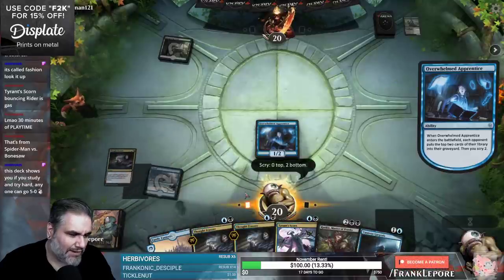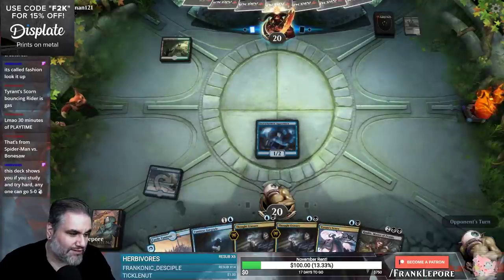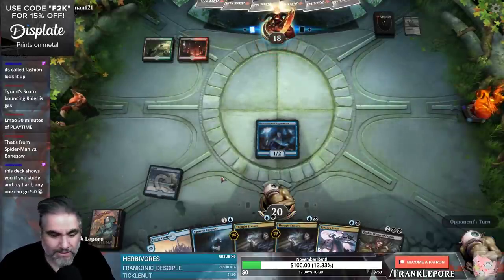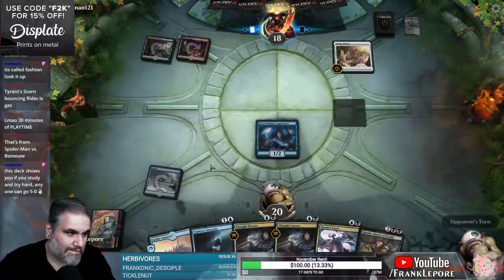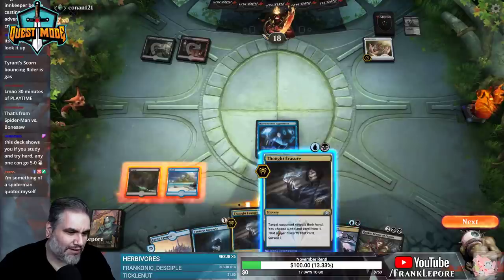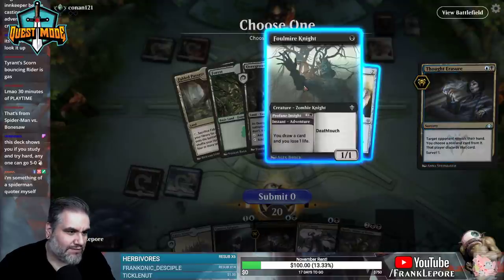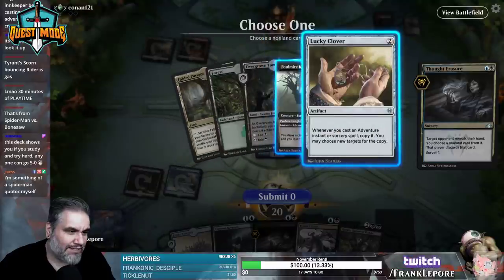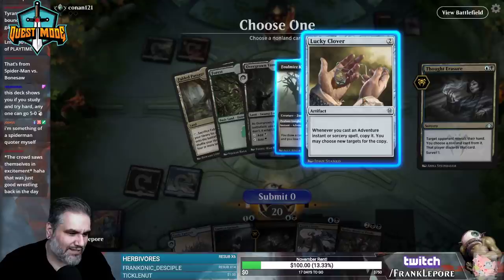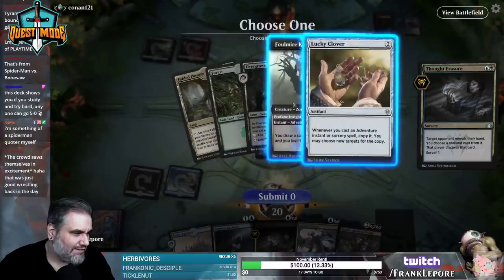I'm gonna say no. I'm gonna believe that there's a better source of blue in the next 2 cards. A better source of black, rather. I'm so smart. Foulmire Knight. I'm gonna take this other Lucky Clover. Or maybe just take the Foulmire Knight. This gets broken though. They do get to draw 2 cards next turn though.